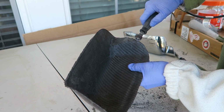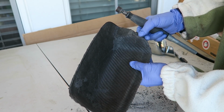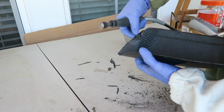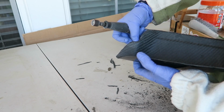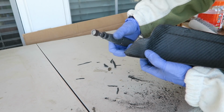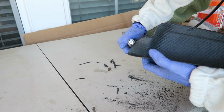It can be pretty nerve-wracking getting into the fine-tuning stage of getting this part fitted, so I checked back quite often to see how close I was getting to where the edge needed to be. The good news is, because this is a separate piece from the original and I have a mold, worst case, if I mess this one up, I can just make another one. I don't have to do all the mold making work all over again, and I haven't ruined my original part. So that is a definite positive side to putting in the extra effort to make a mold, not just skinning over the original part from the start.